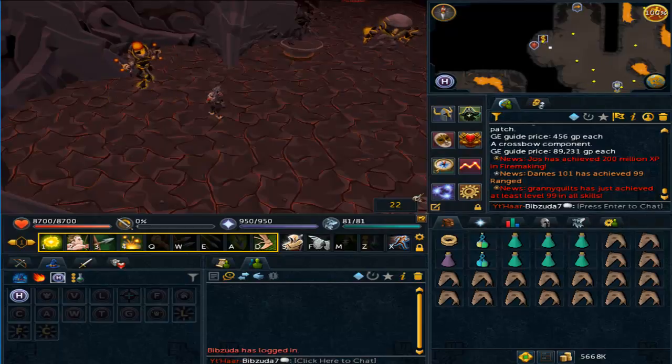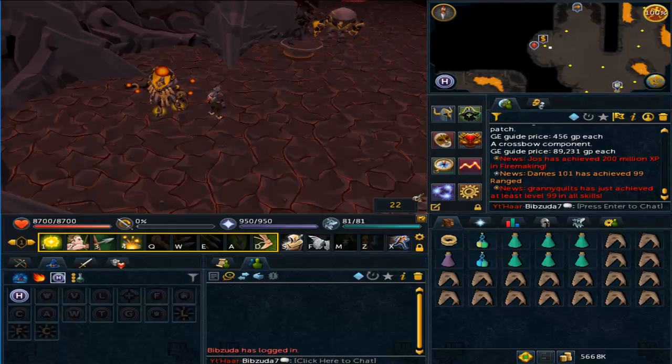You can just watch back my old videos if you would like to see the exact ways I made my money. But yeah, mostly QBD, Barrows, God Wars Dungeon. That's about it. And make sure you do your Soul Reaper, because you definitely get some good money from that Hydrix. So it's definitely worth it.